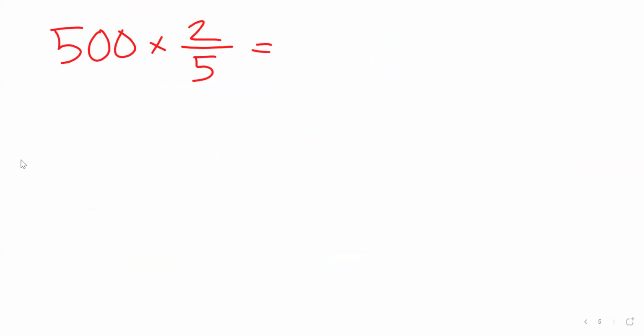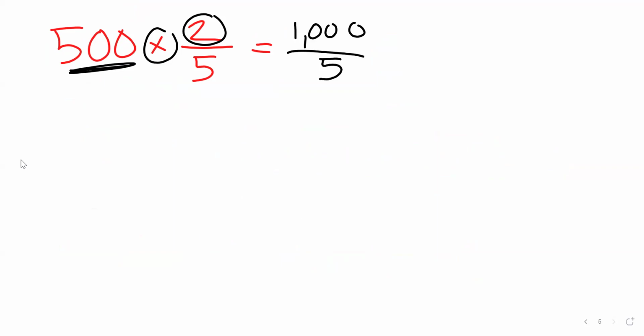I can say, oh, you know what? I'm going to take 500 and multiply it by 2, right? Because I have 500 groups and in each group there's 2. So that's going to give me 1,000. Did I do that right? Over 5, right? Because again, we know they're all fifths. And then from there, look at this. We got this crazy top-heavy fraction, which, again, is going to be a whole number. That's interesting, because sometimes when we multiply, we get fractions, and sometimes when we multiply, we get whole numbers out of it. So let's go ahead and see what that is.